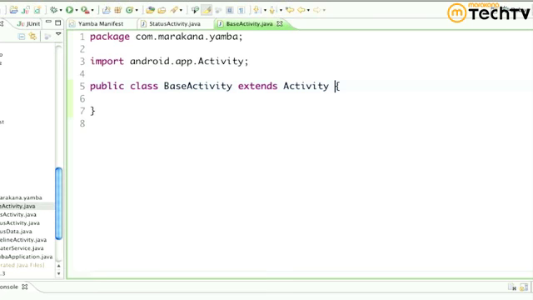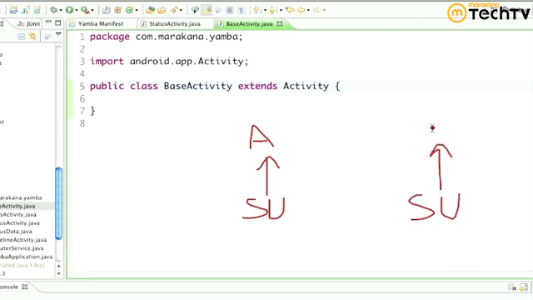Just to kind of draw what we're doing: before, we had Activity, and StatusActivity inherited from Activity. That was our inheritance from before. Now we still have StatusActivity, but we're saying let's have StatusActivity inherit from BaseActivity, and BaseActivity inherit from Activity.